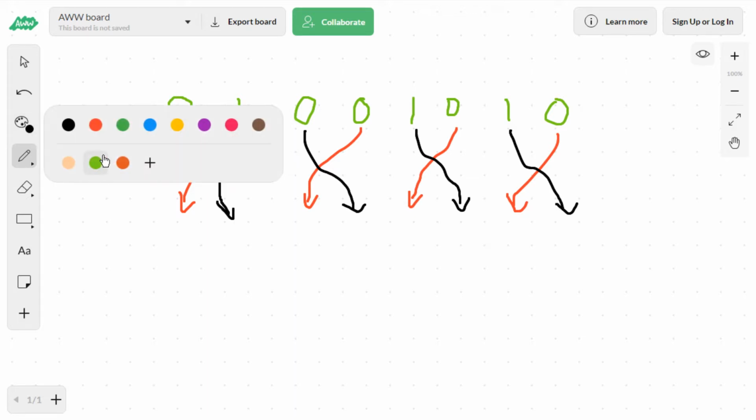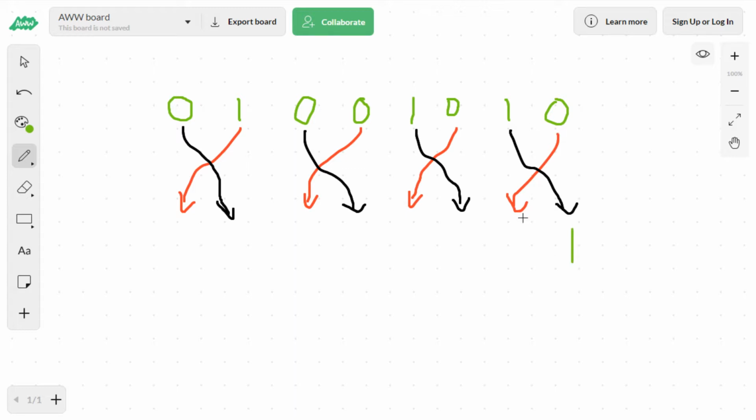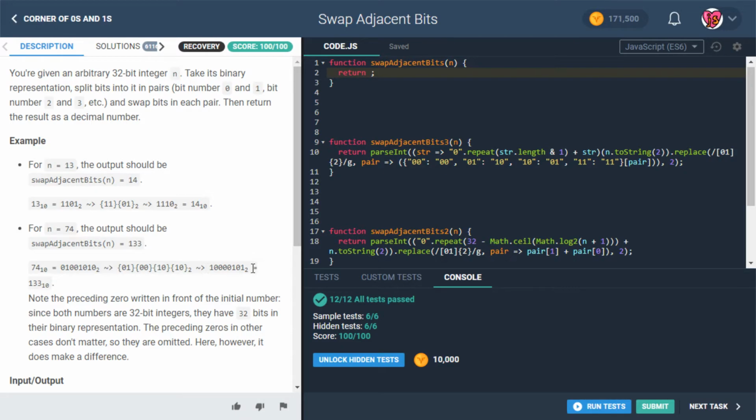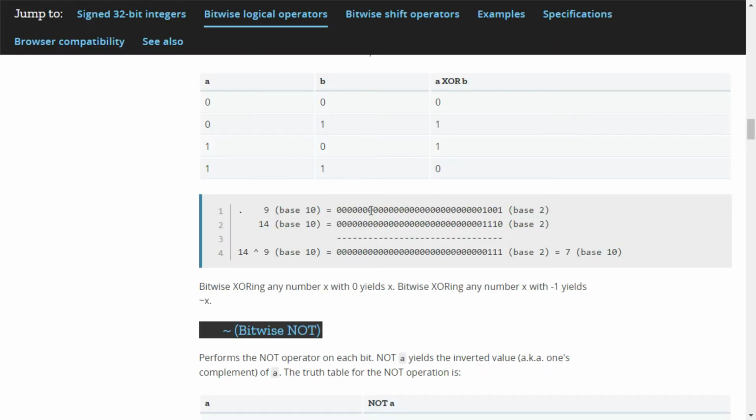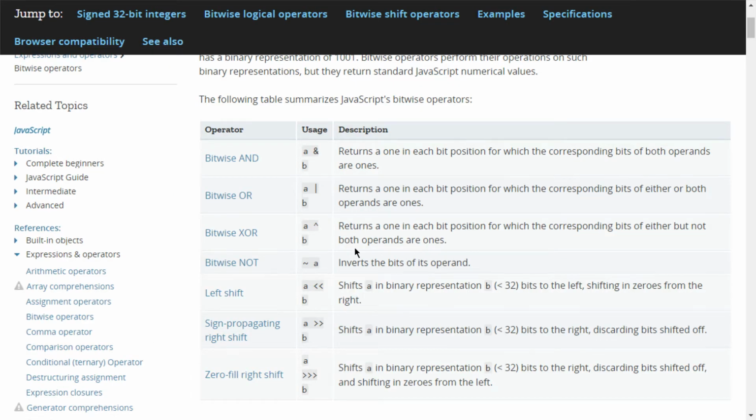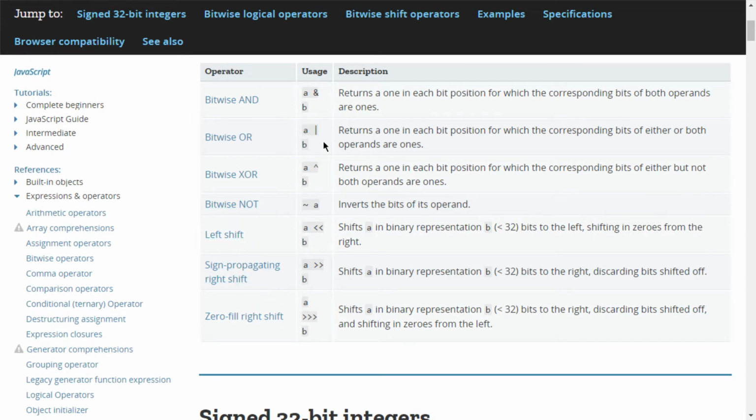So, okay, what do we get after all of this? So we get, the 1 is over here, we'd get a 0 over here, a 1 here, a 0 here. Both of these are going to be 0, and then we're going to have our 0 here and our 1 here. Okay, and that's what we expect from the other thing, right? Yeah. So that's our 133. Okay, so basically the way I want to look at this is in terms of some of our bitwise operators. Whoops, where was it? Yeah, these ones in particular, the left shift and right shift. We want to be using those over here.